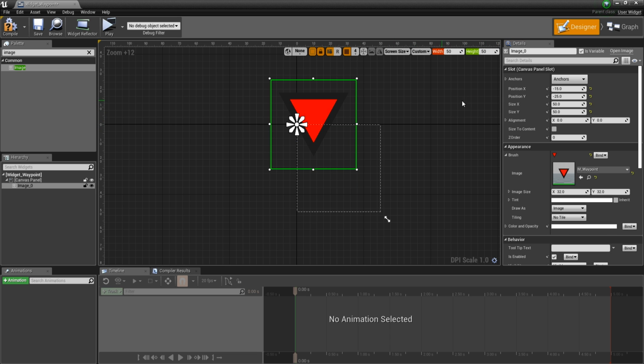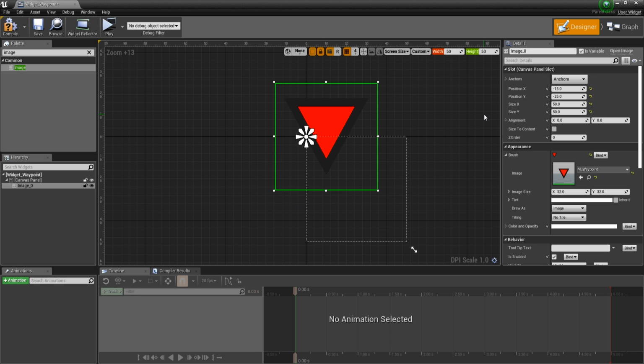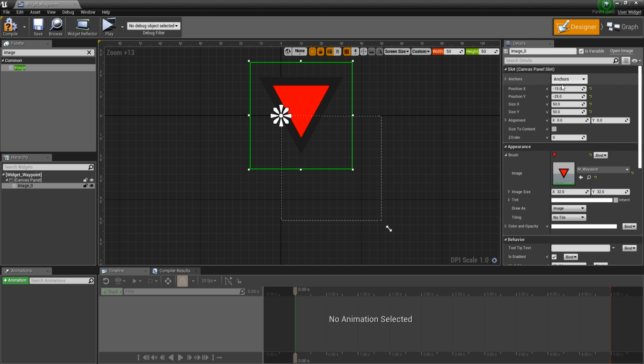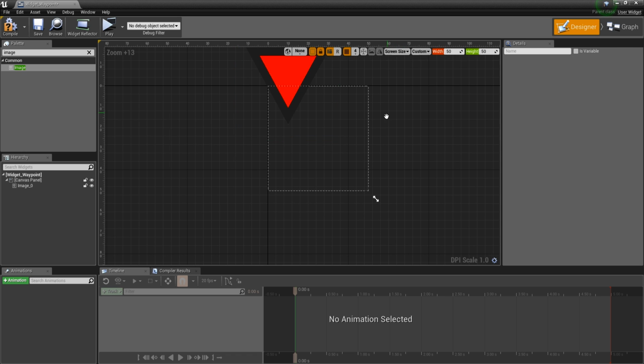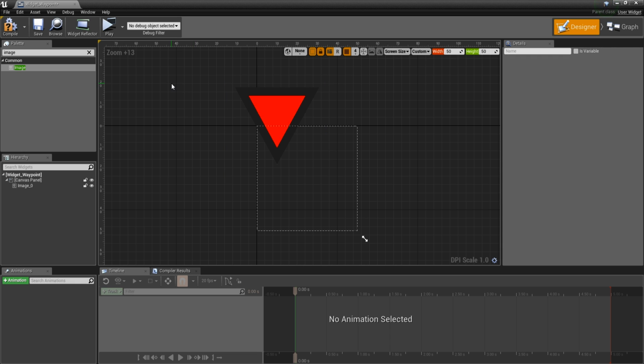Alright, now let me explain why these numbers. First, if you ever want to center something on the anchor point, which keep in mind is top left, you will need to have the size on that axis divided by 2 and then multiplied by -1. So if I'm going to go here, 50 divided by 2 and then multiplied by -1, you can see how it's still minus 25. And now the minus 15 actually is there by trial and error, just experimenting with the value so you can get an accurate value on the screen.